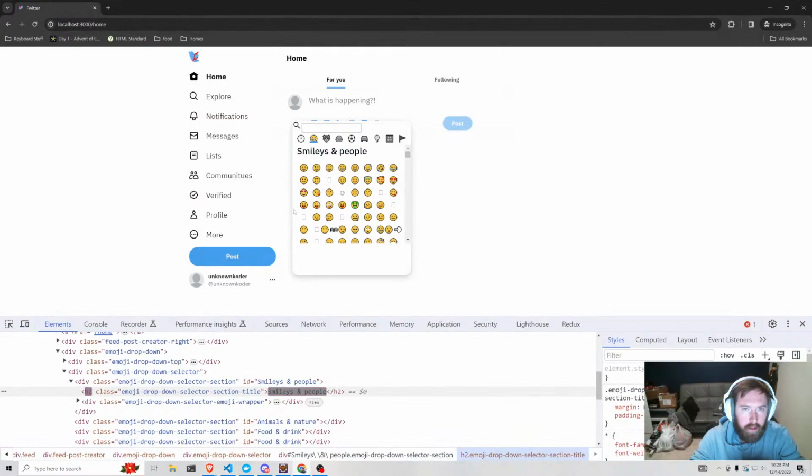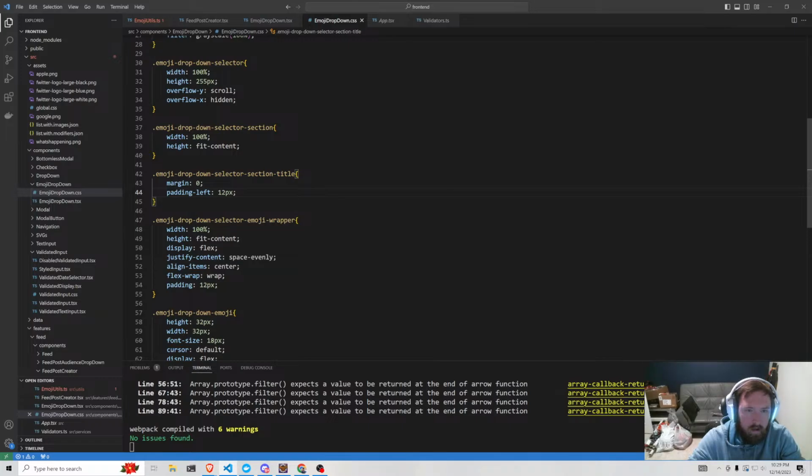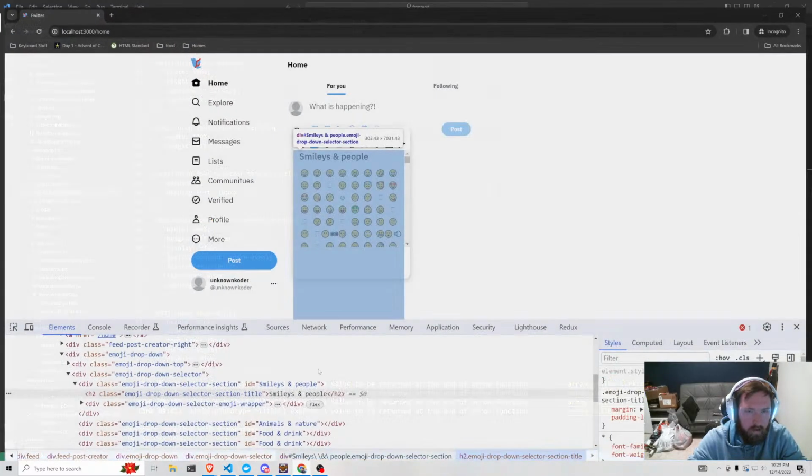And that should kind of line it up with this, although it's not lined up because there's also some other stuff going on here. So let's give it some extra padding, because it doesn't quite line up, but I still want this a little bit more, so maybe padding 16, just to give it a little extra oomph here.